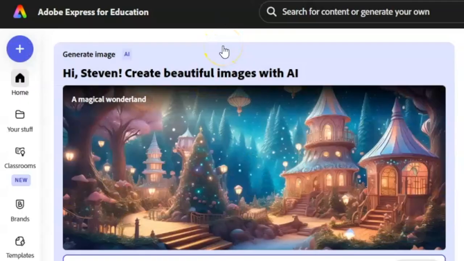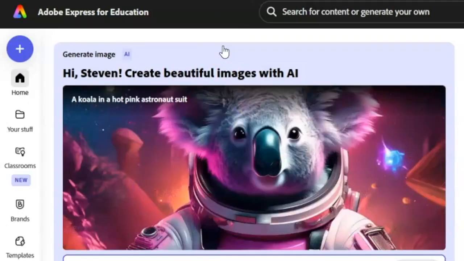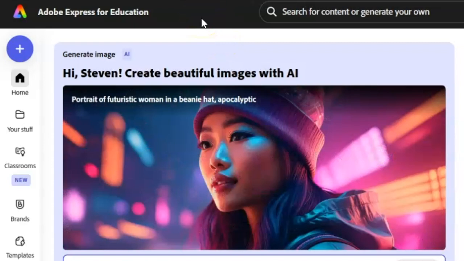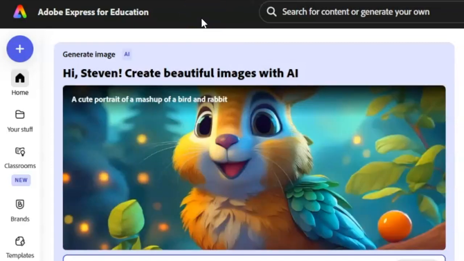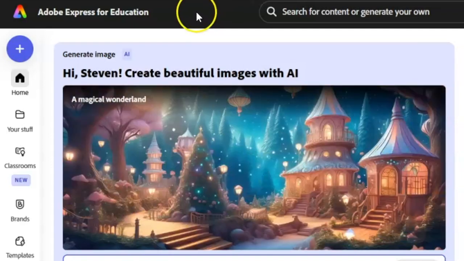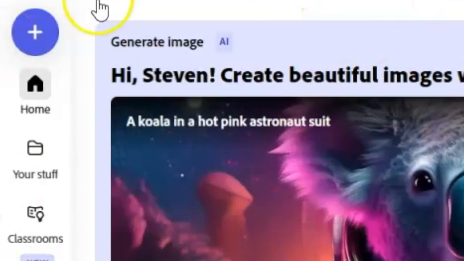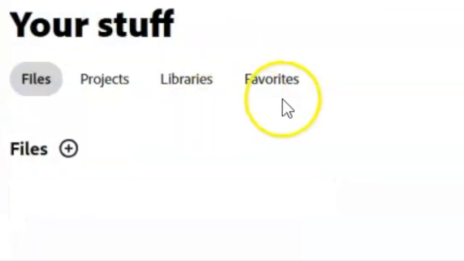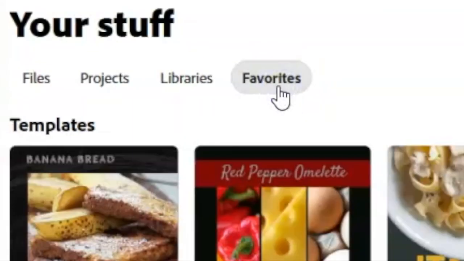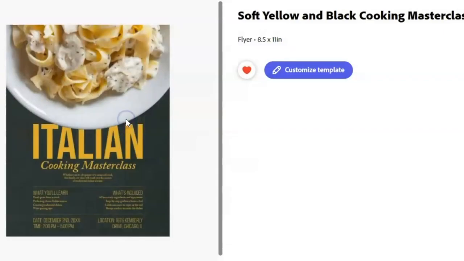Then I want to see the template as it was before you edited it, because that's where we make our either greatest work or some of our biggest mistakes. So if you're at the home page for Adobe Express, go to your stuff and then go to your favorites and then show me the template that you worked on before you did the editing. So remember, we need to get our own picture, we need to find our own text and type it ourselves. And that's why I had you favorite it, so you could pull it up.